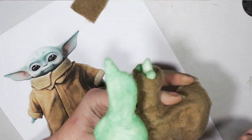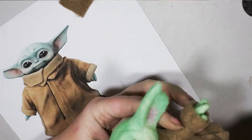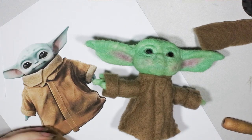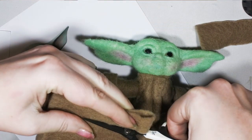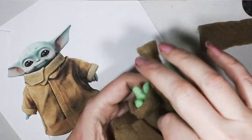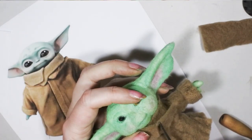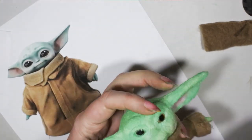And the final bit to his coat is going to have to be this. It looks like a scarf, must be a giant collar is the only way I can think of it. But there seems to be more bits. I'm not quite sure how it all works because there's 3 lips happening at the front, so I couldn't quite figure out what was going on here, but I just cut something oversized, popped it on, cut it where I needed so it wasn't too crazy, and just made it look a bit like a scarf, and then felted it in place.